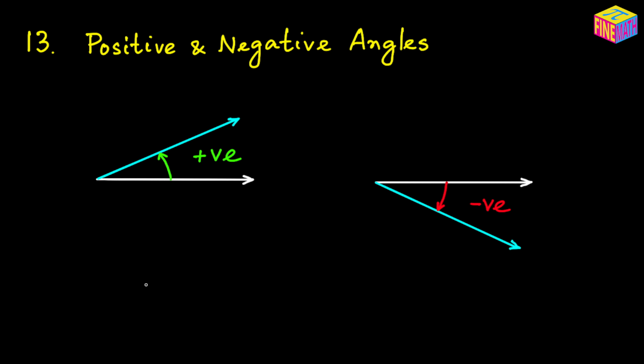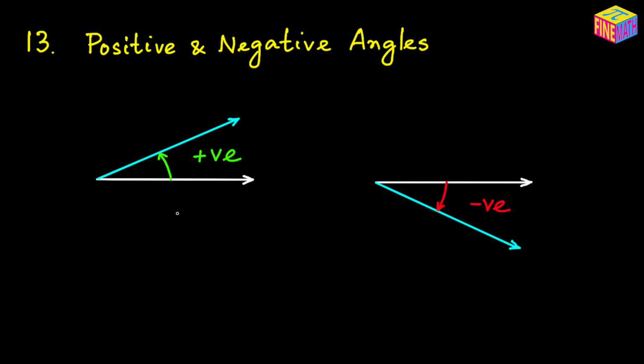Now we are going to talk about positive and negative angles. Now, as you know, an angle can be formed by two rays. So if we have an initial ray and a terminal ray, and if we move the terminal ray in the counterclockwise direction, meaning anti-clockwise direction, then it is going to form positive angles. Like in the first example, I have the white ray as the initial ray in both cases. In the first diagram and the second diagram, I have the white ray as the initial ray and the light green ray is the terminal ray.